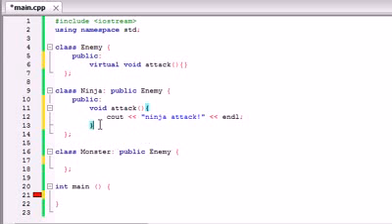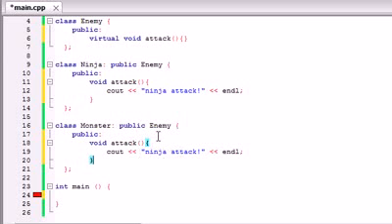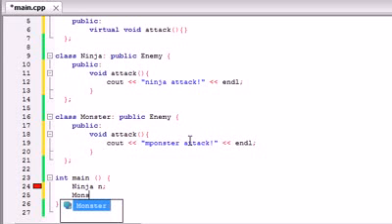Let me just go ahead and code this real quick. Copy this, paste it right there, and the monster attack can be like monster attack. I might as well just code the rest of this program, because instead of telling you what I'm going to code, might as well just shut up and code it. So we have a ninja object, and we have a monster object.